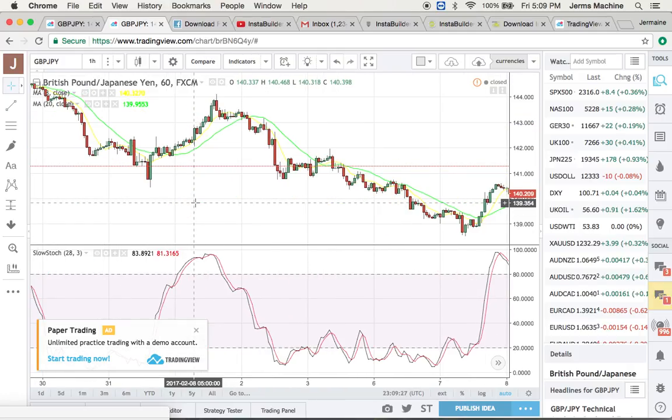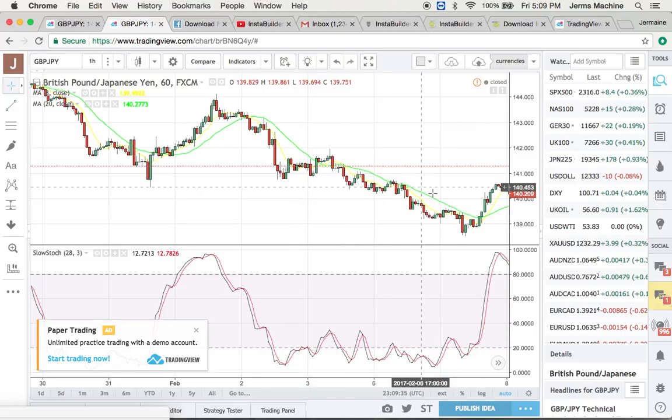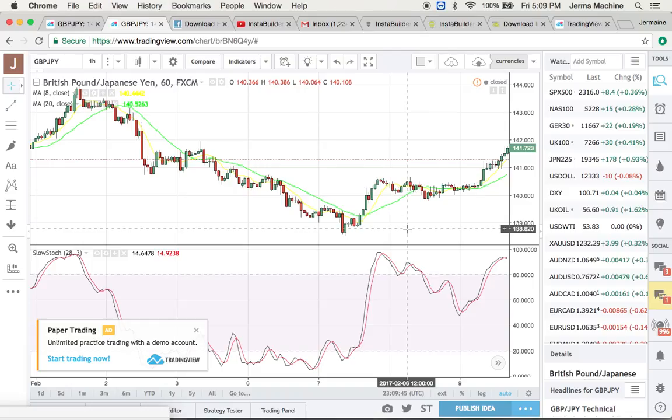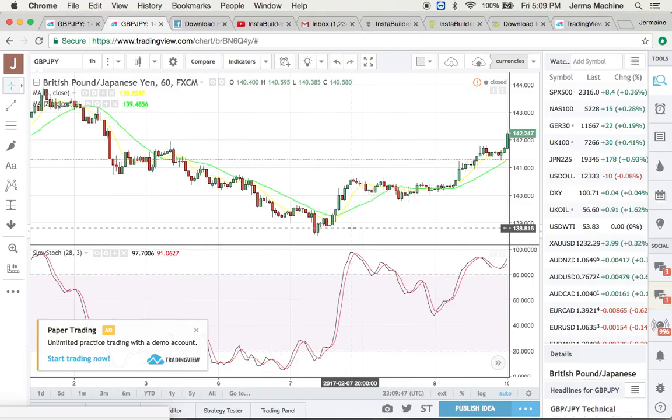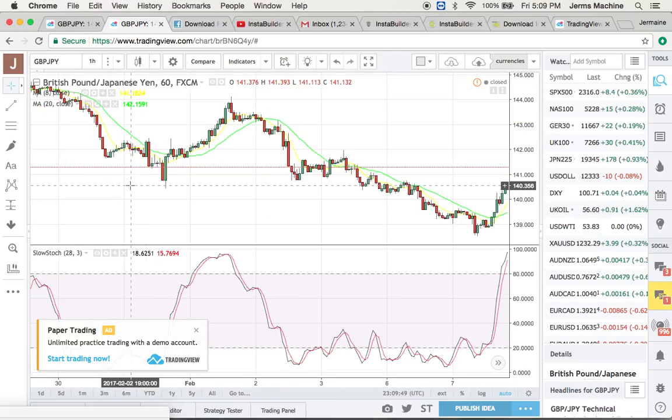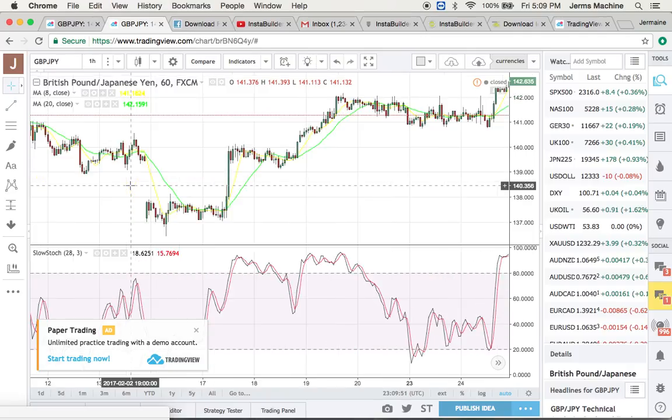Whenever it hits those levels, right here it went overbought, the market wants to relieve that. It relieved that pressure until it became all the way oversold, right? Whipsaws you right here, and then it relieves that pressure by pushing back up. No matter how far back you go, you're always going to see this continue.